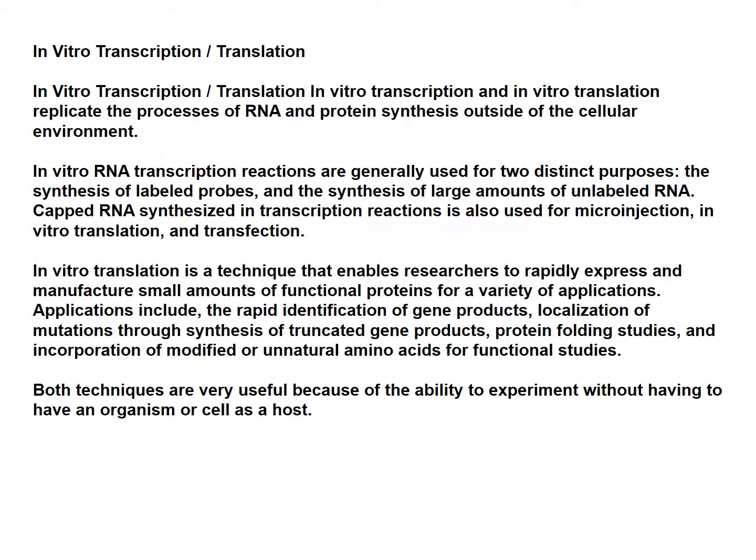Maybe there's a hard to grow cell type. Okay, we can now use this system to study the proteins in that cell, and we don't have to spend a lot of money to try to manipulate a finicky system to grow here. So we can make proteins and look for other proteins. They call this labeled probes, so we can actually tag the proteins and figure out what they may bind. And also we can make a lot of messenger RNA if we needed that.